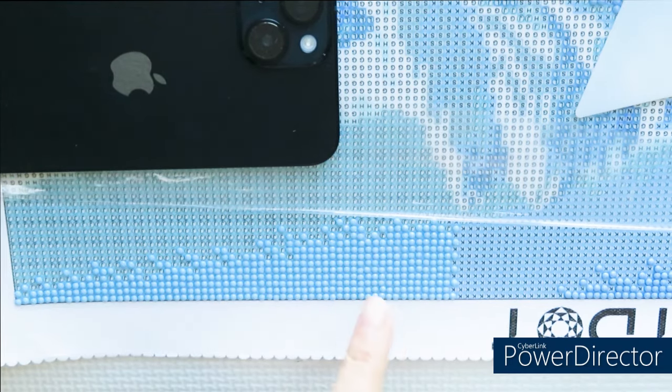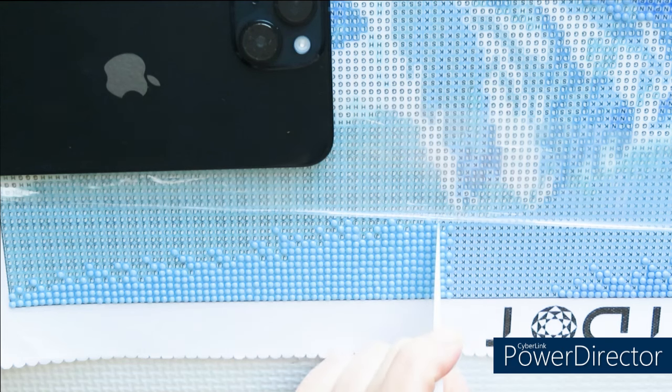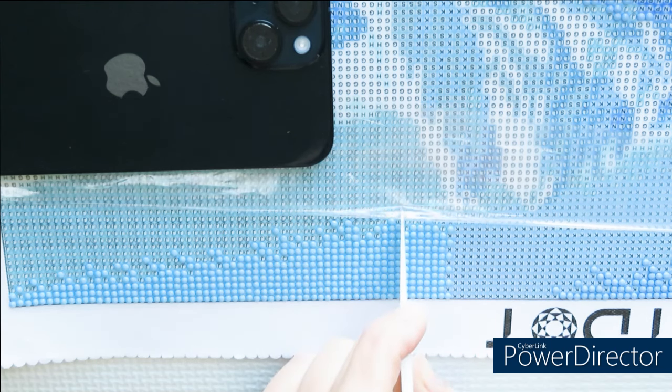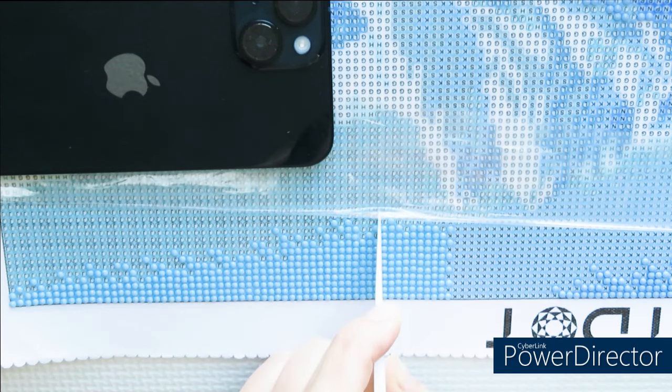Okay, let's try it and see if I can make those lines look better, because to me it looks better from here, but then when I look on camera it's like, oh my god, it's so wiggly. Okay, I'm gonna try to figure out like that. Just like that. One line at a time. At this point, I never know if I'm doing it good or not.